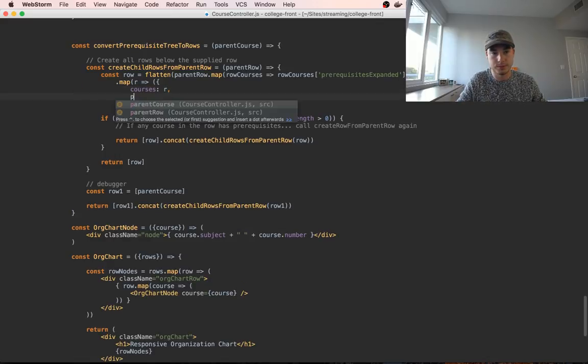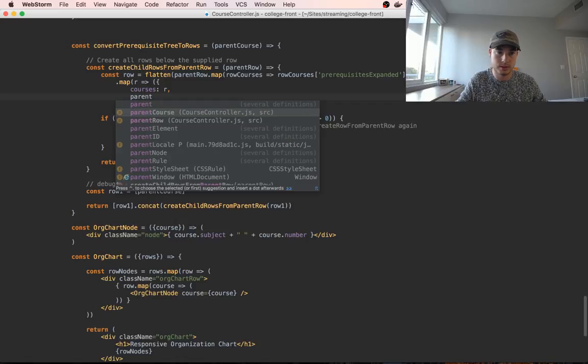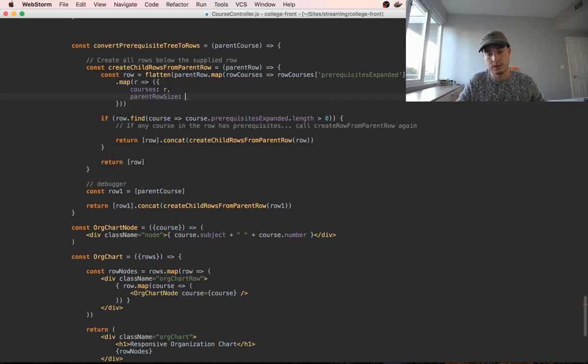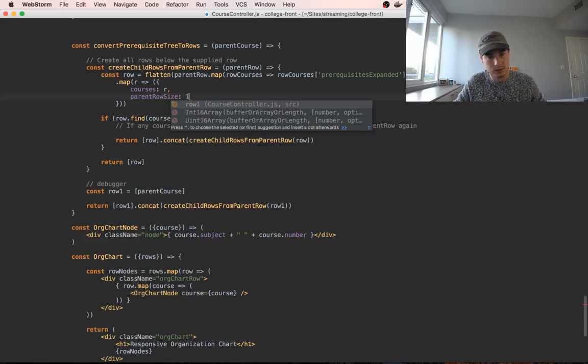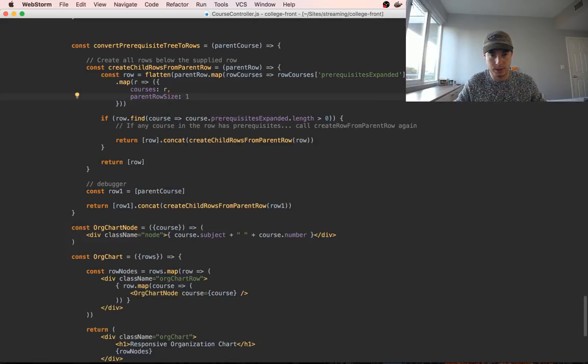And then we're going to do parent row size. And that's going to be parent row... parent row, how about this? Parent row prerequisites.